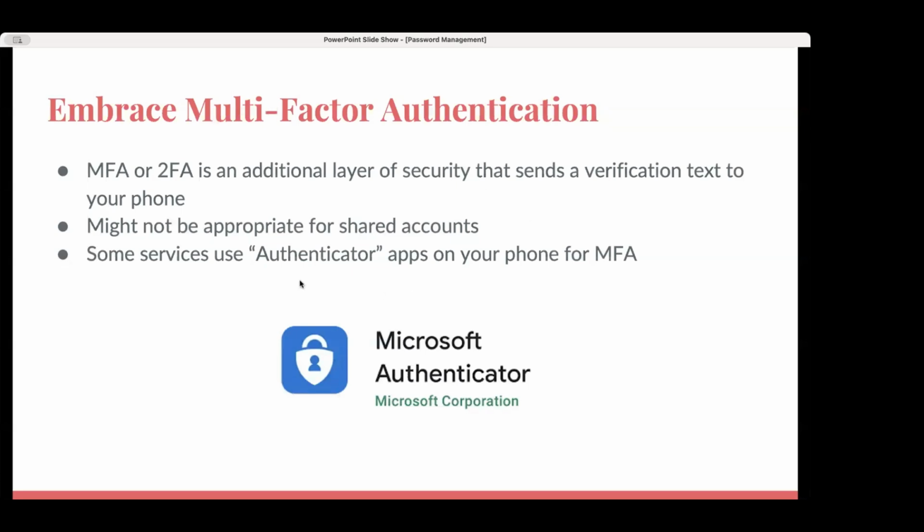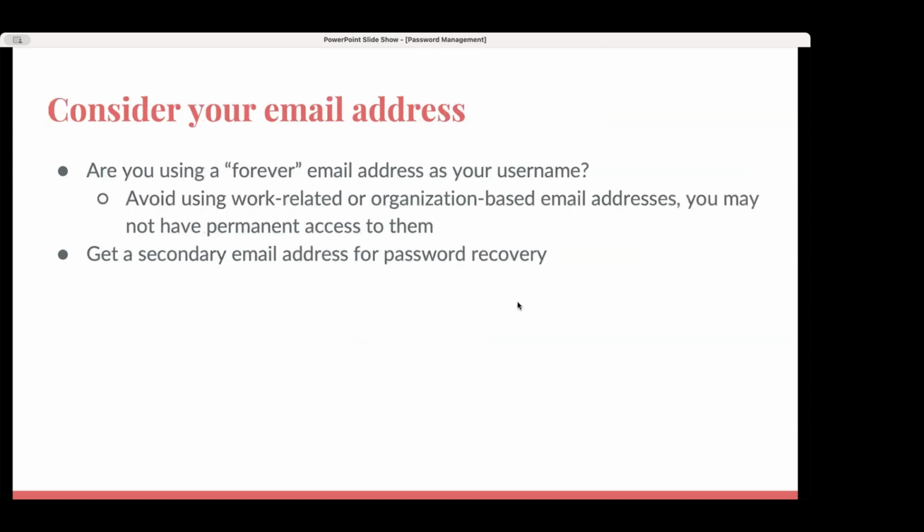Even though it's a hassle and maybe inconvenient, I strongly encourage you to embrace that when it is offered to you. Now, some products or websites don't send you a text. They're going to ask you to install and use an authenticator app on your phone, and Microsoft does that. So it's an extra step. You have to install that app on your phone, but it's the same principle. When you try to log in, it's going to ping that app. You have to pick up your phone, tap on it, follow the instructions, and then they'll let you into the website.